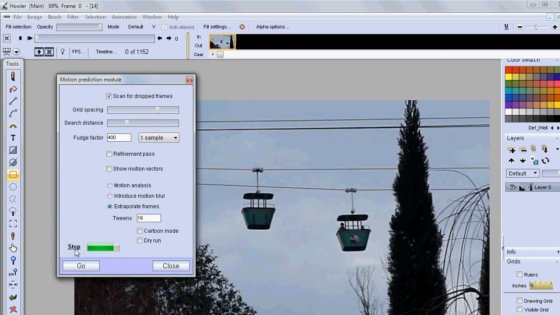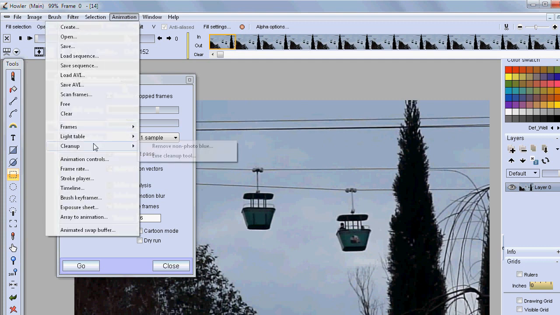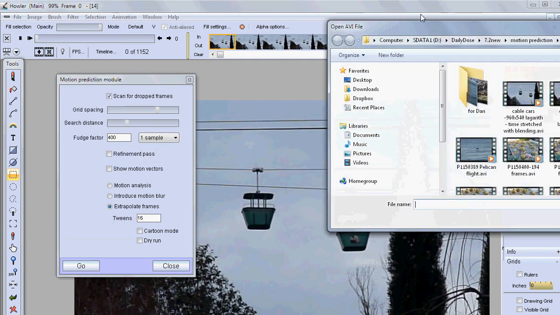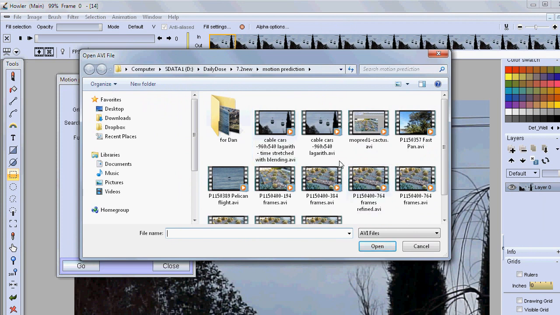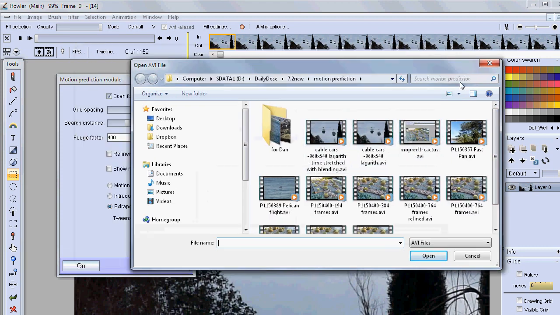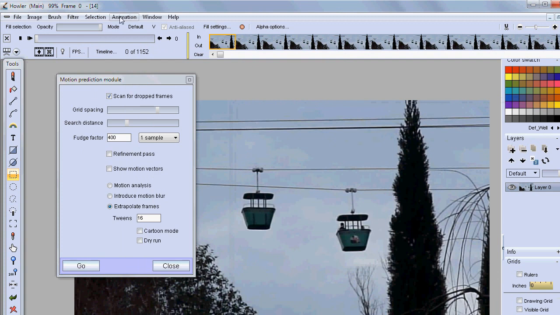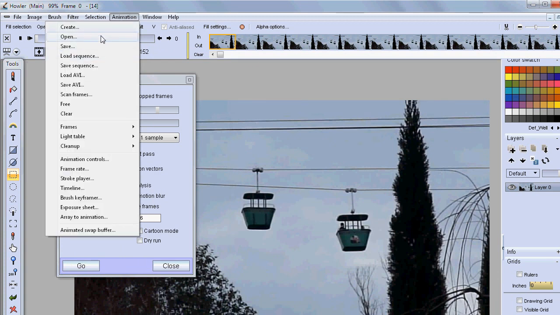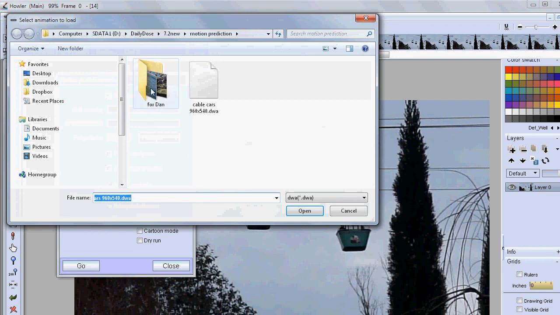In fact, let me stop this. I did render this a little bit earlier. And what we can do is just have a look at that as well on the animation as I'm playing that back. I saved that as an AVI. Let's go to loading the AVI. And I saved it with the lossless Lagarith codec so that we can see it without any other side effects. And I think that would be... No, that's not this one. Actually, I guess I did not save that, did I? Yeah, well, okay. It doesn't matter. We can certainly do that one more time. Let's go open the original.